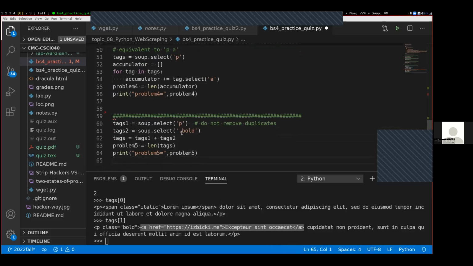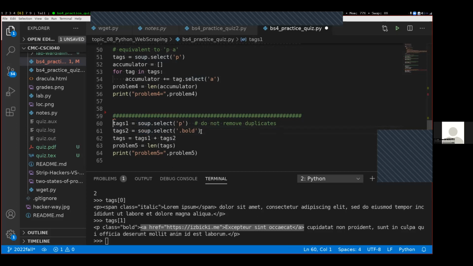Down here, the very last problem on this practice quiz, there's multiple CSS selector calls, but there is no for loop here. All of these CSS selector calls are over the original soup, like the entire document. These selector calls over here are over individual tags, not the entire document, but the result of a previous CSS selector. So when you have multiple selectors that are the result of a previous CSS selector, it's like using the space combining CSS selector. When you have multiple CSS selectors that are on the original document like this, then it's like using the comma CSS selector.